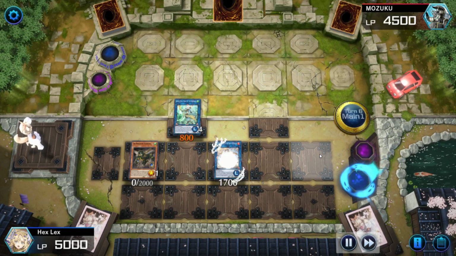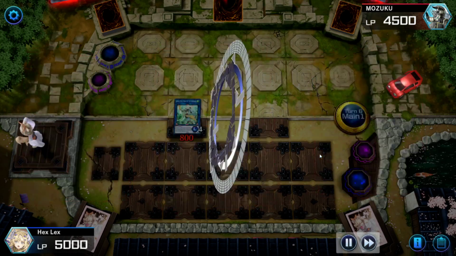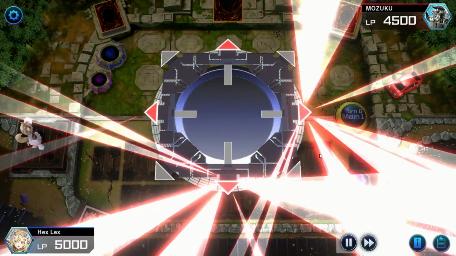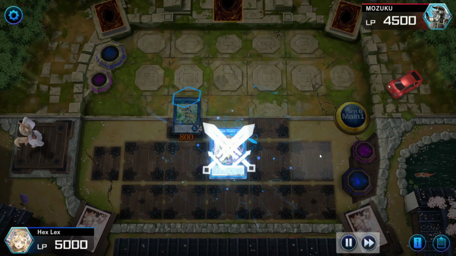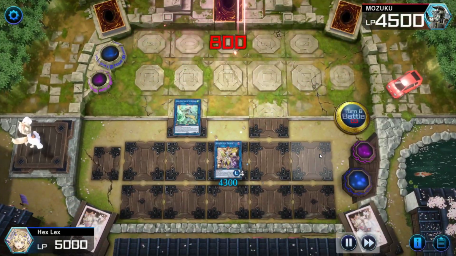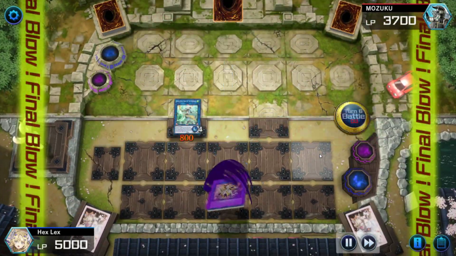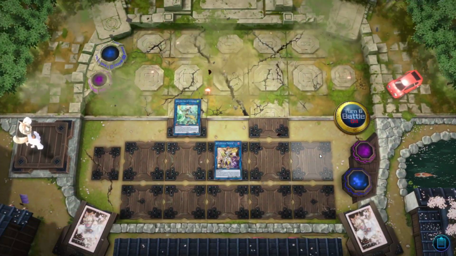Oh, and that's right, we're going to end up using Bearbrum's effect, since neither of those cards, the Harpies and I believe it was a Maxi, are going to be of any real use to us. We're going to be able to set up a big Access Code Talker here with our Appalachia still up in case they have a monster effect in hand to respond with, but they don't, so we're able to attack for game. So, again, the power of Zoodiac Tri-Brigade, right?